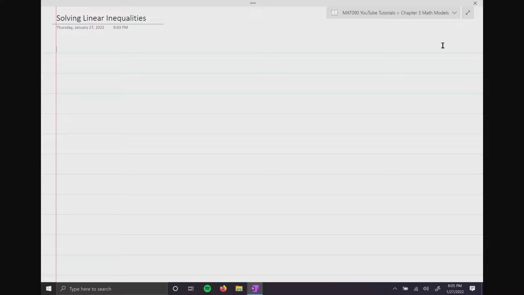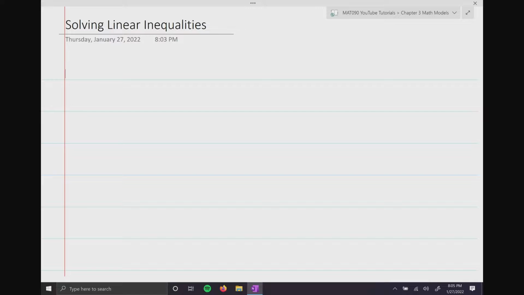All right, so we're going to be talking about solving linear inequalities. Just remember these are linear inequalities, but the key is that they are linear, which means we will be able to follow our 6 steps to solve an equation or an inequality that happens to be linear. You can watch my previous video on solving linear equations to figure out those steps. But what I want to do is dive right in.